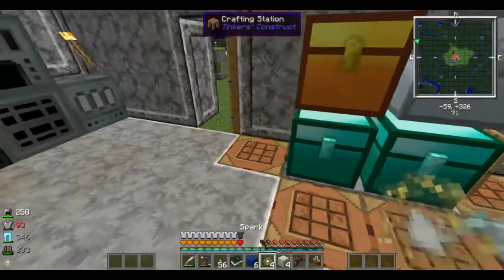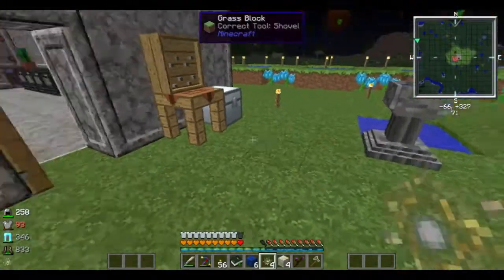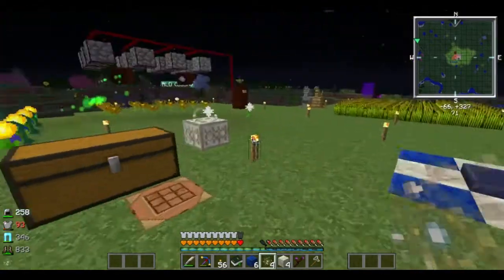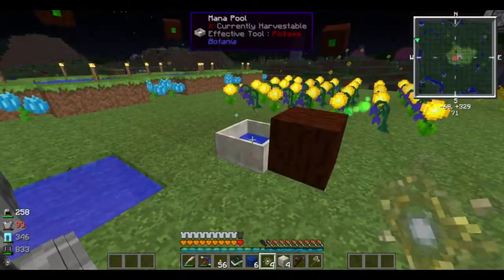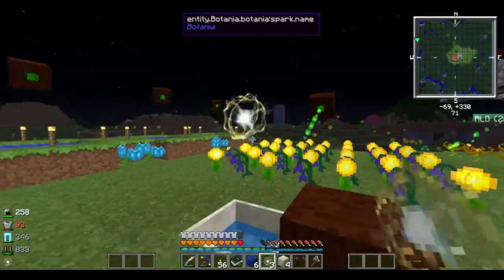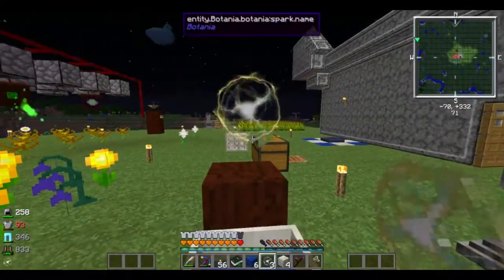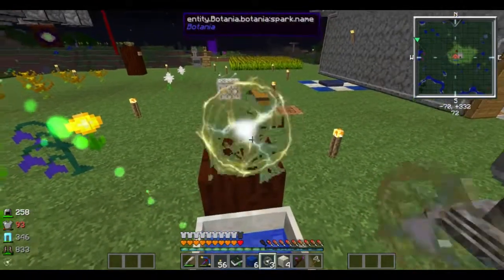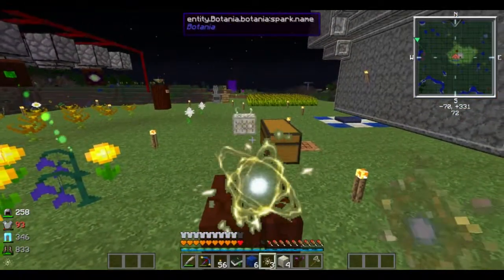And this gets us some sparks. Now these things are really cool just to look at. And they can only be placed in certain places. Now I know one of the places they can be placed is on top of a mana pool. Yeah, look at that, that is pretty cool, right? Oh my god, stuff turns invisible behind it. It's one of those textures.